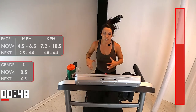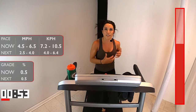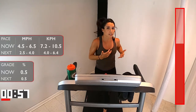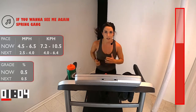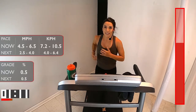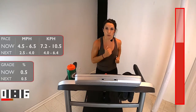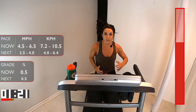This fear of failure sometimes overcomes us so much that we forget to just live, forget to just go for it. You know what failure really does? It teaches us. It helps us grow. That's what we're here for — to help ourselves grow. So there's no need to be scared. I just want you to drive forward with me. That's the mentality I want — that determination on your face. Let's find that form and that rhythm here. Now you're ready.